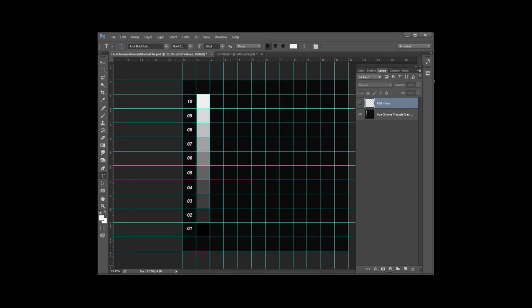I will be giving you a copy of this file. This is the Hue Chroma Triangle master document. Each color will have one of these, and there are 24 of them. In the end, each of you will work on at least one of these, and everyone in the class will end up with both a printed and a digital copy of this for your notebook. This is the file that we will be using to create all of the tints and shades of our particular colors from. Dependent on the class size, some of the Hue Chroma Triangles will be courtesy of previous classes.